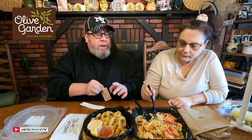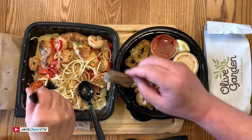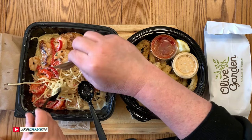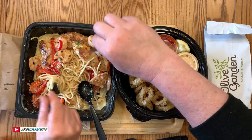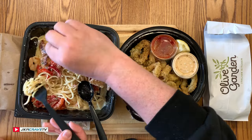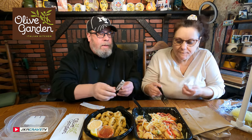The chicken is breaded well and so tender — I'm amazed how tender it is. I could use a little grated Parmesan for saltiness, because it is kind of on the neutral side. You can even pick up a little bit of the bacon flavor — they use pancetta, which is Italian bacon — and it's not overpowered by the chicken or the shrimp.